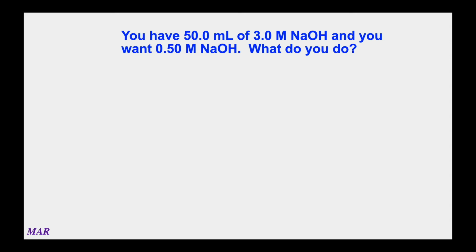You could, of course, take away solute, but that would be difficult because you'd have to evaporate water and figure it out. A better way would be to add water, because as you add the water, it makes the denominator, the volume of solution, bigger, and that makes the concentration go down. It's like the sugar solution: it was super sweet, you added some water, it was then more bearable. That's what we're doing here. You wouldn't want to drink sodium hydroxide, trust me, it's bad news for the body. Anyway, what you want to do is add water.